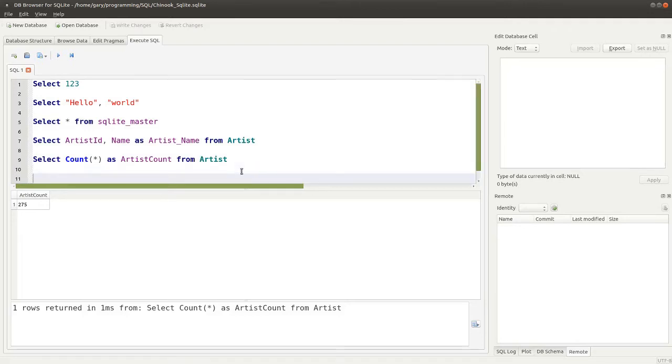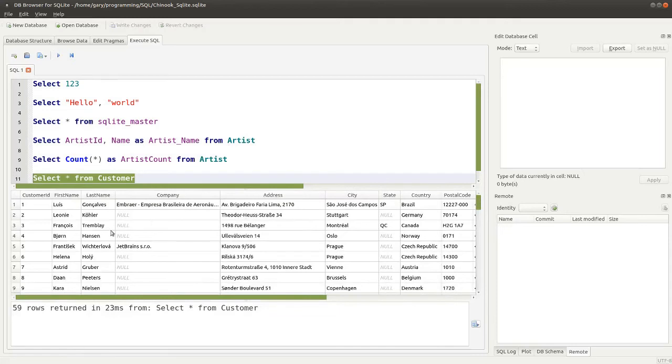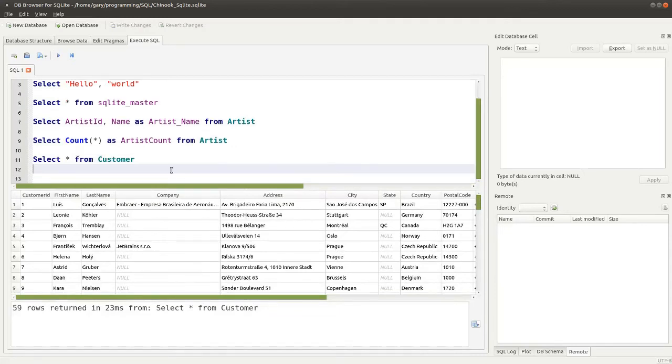So when you're looking at a table, this select asterisk again is going to be a way for you to, let's look at the customer, look at the tables and just explore it. So we're going to go ahead and run that. We got 59 customers. Select allows you to select your columns in any order that you want.